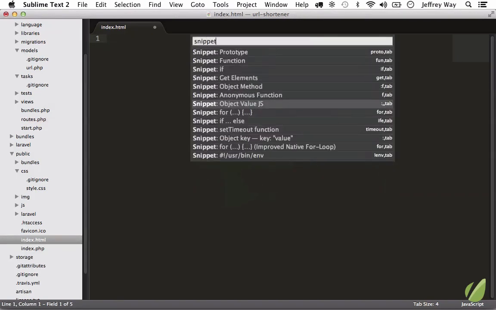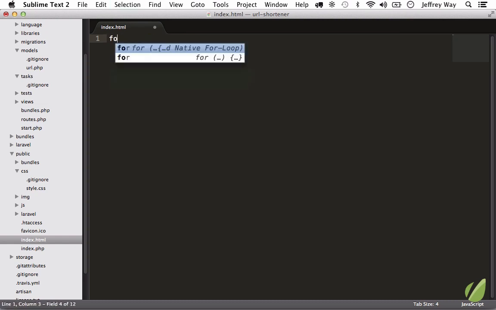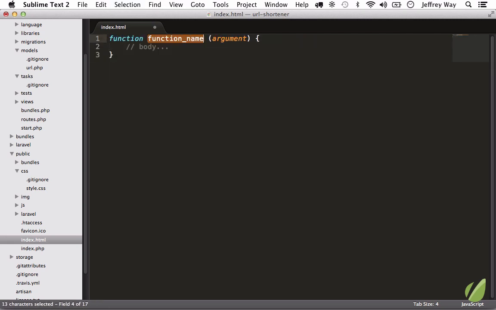But you also find with snippets that they show you what the shortcuts are to the right. So in this case, rather than bringing up the if snippet, I can type if and then hit tab. Now if this dropdown does pop up, then you're not hitting tab, you're going to hit enter. If, enter. Or if else, enter. Or for, enter. Or function, enter. And that's what's nice, as you're typing, it's going to display any snippets that are associated with that. So in this way, you really don't have to waste time memorizing what these snippets are, as long as you have the first couple letters.